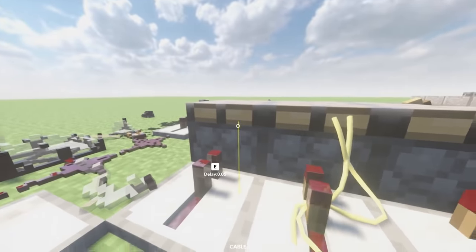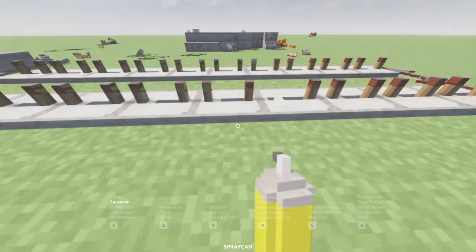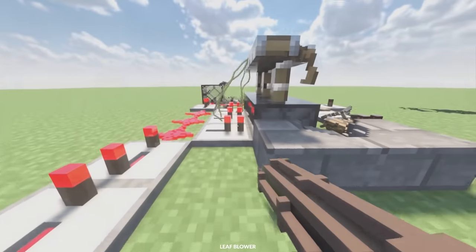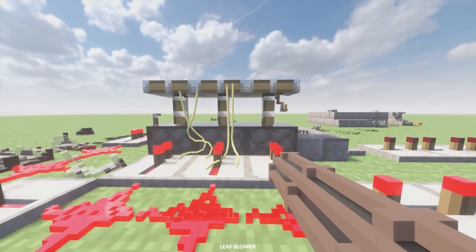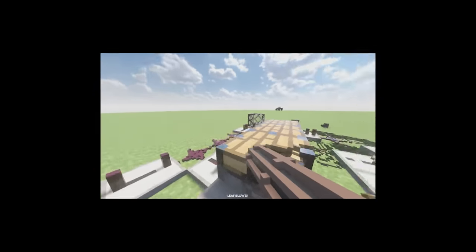Just gonna add some cables just for the fun of it. What did I break? Oh, I broke this one. That's probably from the monster truck. There it goes. Oh, the cables do connect to the pistons. Kind of cool. I don't know what I could possibly use that for.